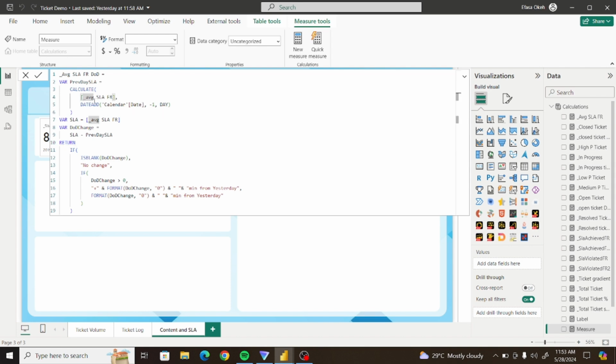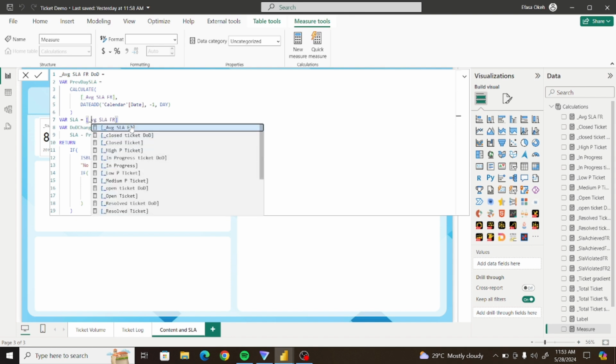Remember, we're going to have an error. The reason we're going to have an error is because the measure we're referring to here, the average SLA we just calculated, is not in a small letter a, it's actually in a capital letter A. So I'm going to simply change that to capital letter A. Please make these changes to yours.